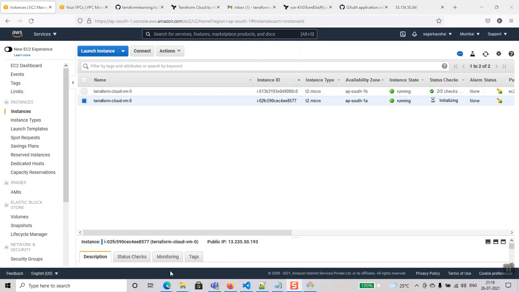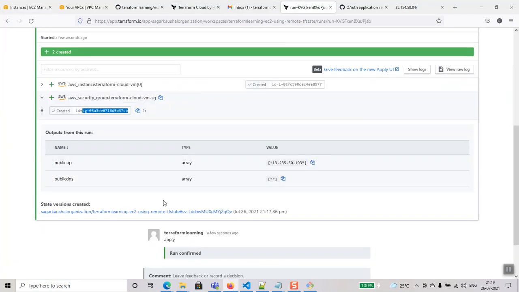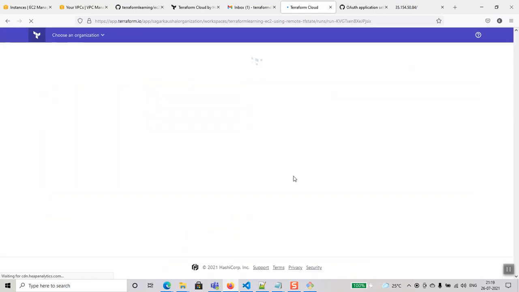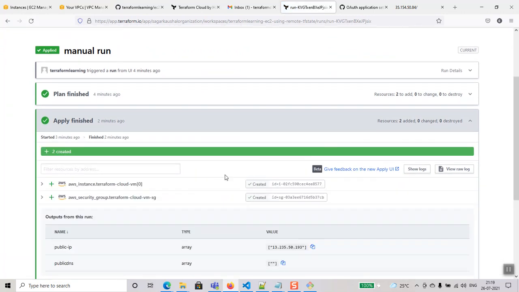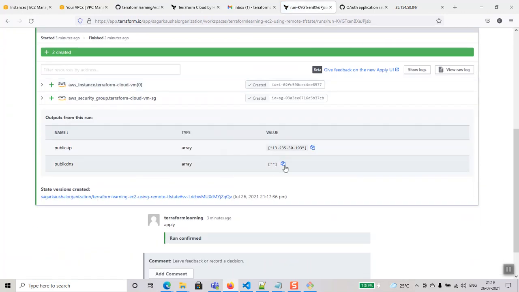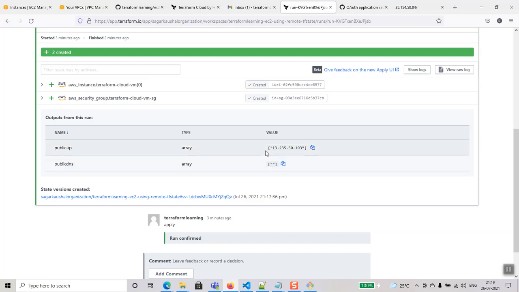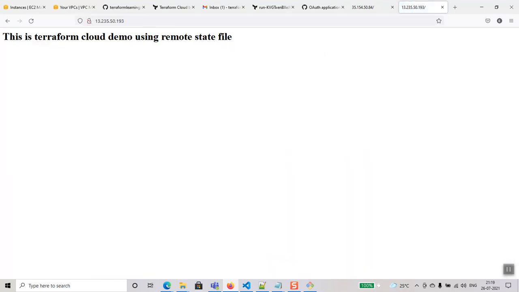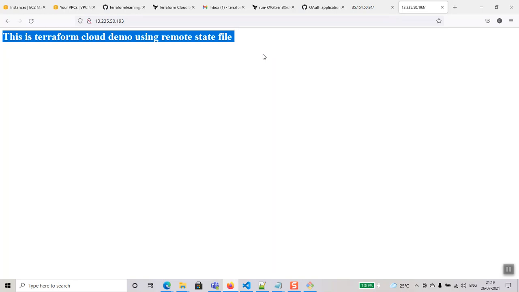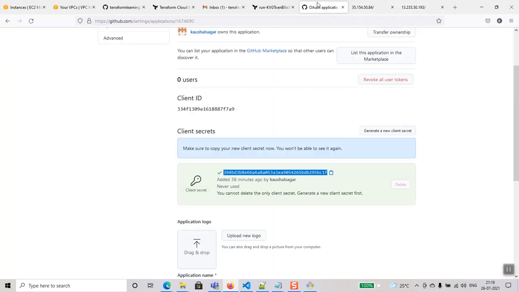So the VM is up now. Let's go to the console and grab its public IP. Quickly refresh this page. See, this is the Terraform Cloud demo using remote TF state file.